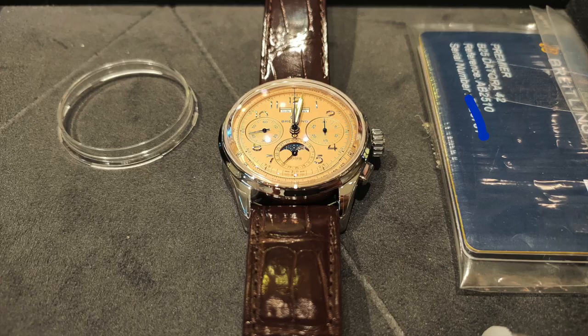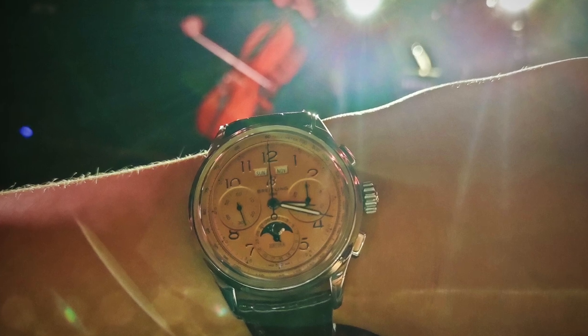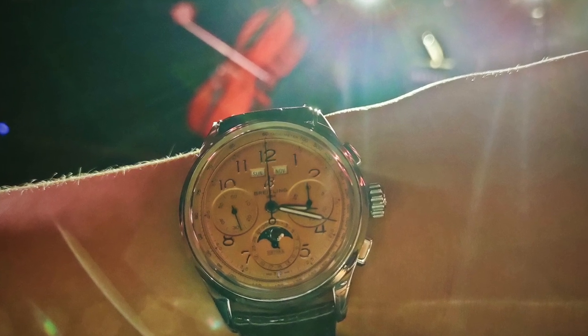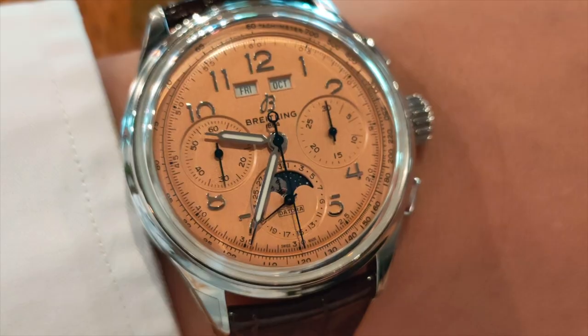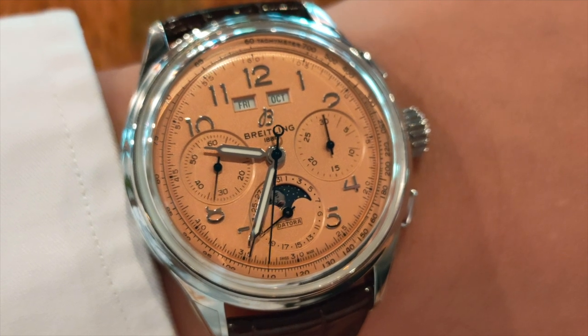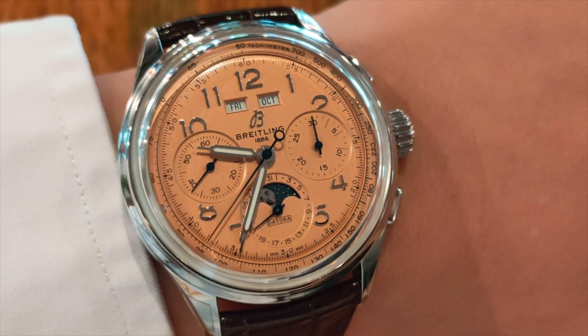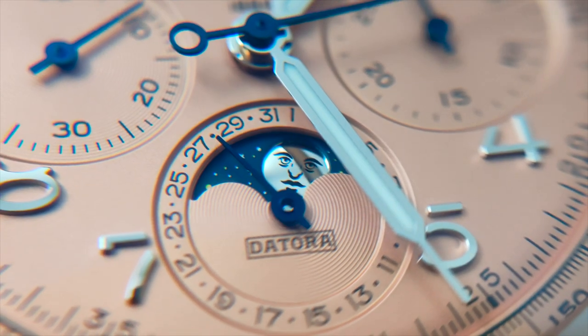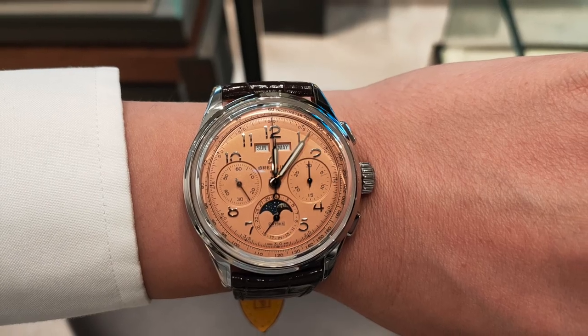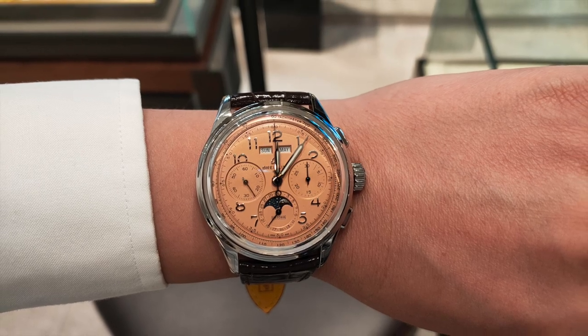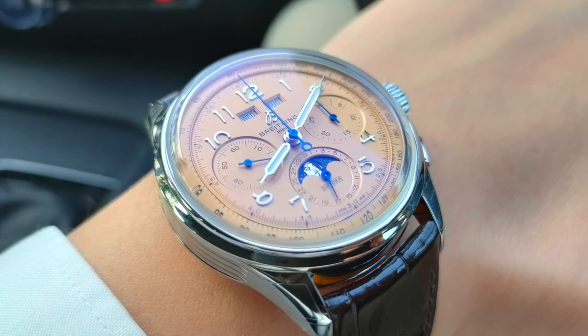Here's a bonus segment. After owning this watch for several months, I can truly understand why the Datora 42 Salmon is regarded as one of the most handsome looking watch. I mean, look at it. Just look at it. The proportions on the sub-dials compared to the 42mm dimension is just perfect. You need the sub-dials to be large enough to be legible, especially when you have date display like this, and yet ensure that the sub-dials are not too polarizing to the extent that it dominates the dial. The enlarged polished numerals really gives it a lot of character, coupled with the polished hands and moon face here that gives it a lot of bling.